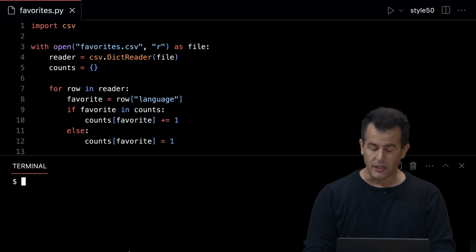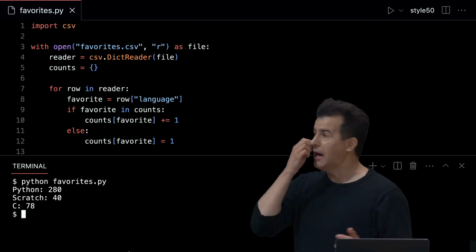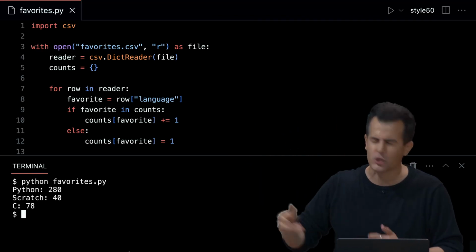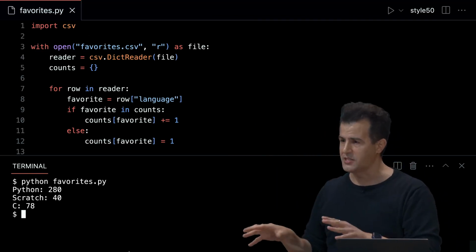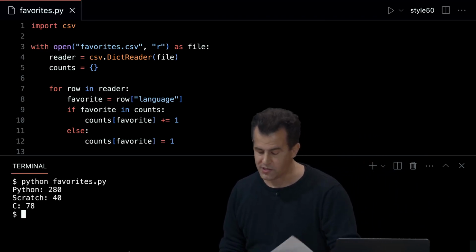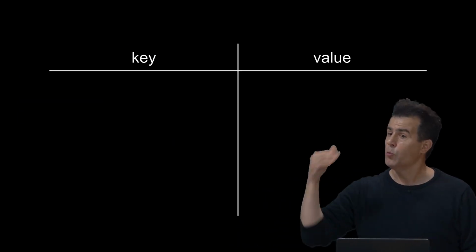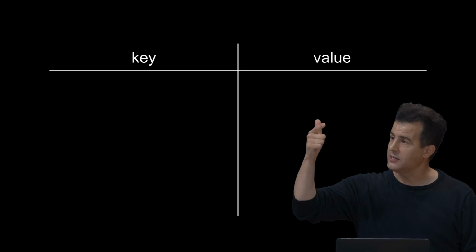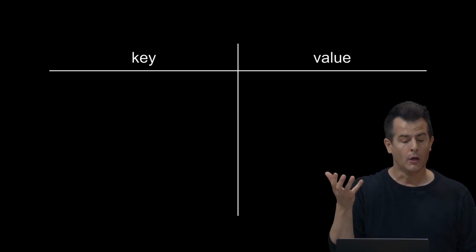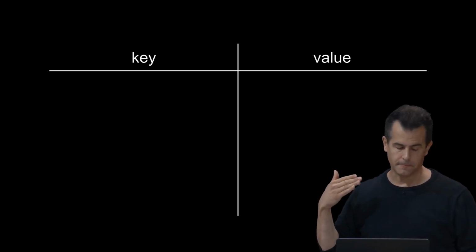All right, so if I didn't do anything wrong, if I do Python of favorites.py and hit enter, there we have it. And it happens to be in a different order this time. That's because we saw Python first, we then saw Scratch, and eventually we saw C. But if we wanted to sort these differently, we actually could with some different code. But in short, what have we done? We've created this kind of structure in memory with 3 keys, Python, C, and Scratch, because each time we encounter such a language from you all, we either set our counter to 1 or increment it by 1 instead.